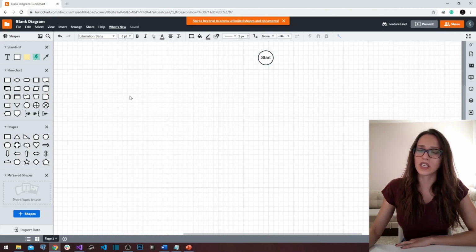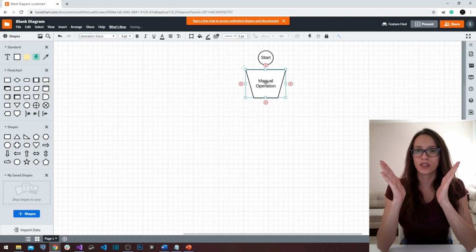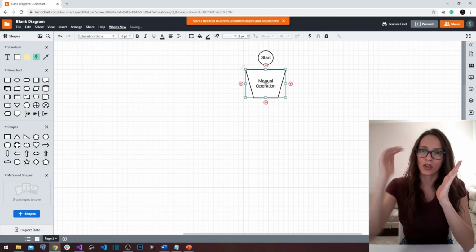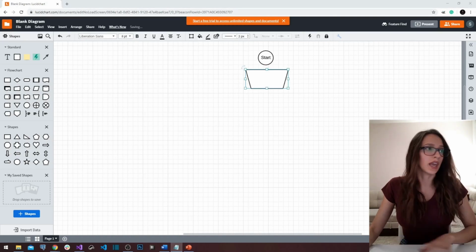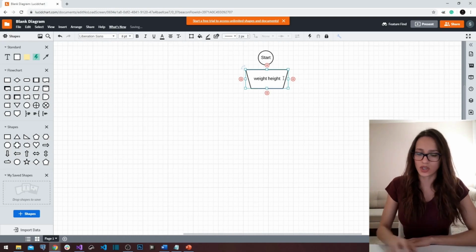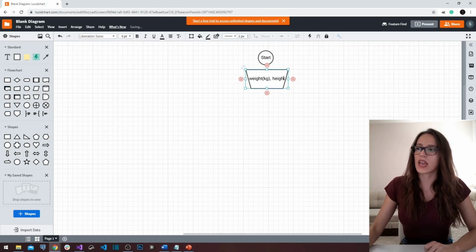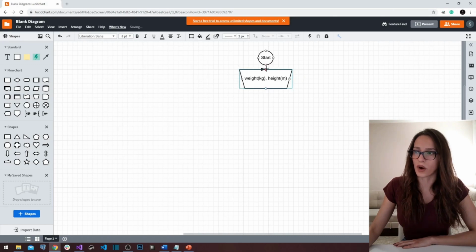And after that, we really need two things from our user, two things that he should enter, and those are his height and his weight. So let's use this funnel shape here that is going to indicate something entering your program, a visual representation. That's why I'm using that funnel shape. And inside here, I'm going to put the two things that my user needs to enter: his weight, which he should enter in kilograms, and also his height, which he should enter in meters. So I'm going to use the metric system for this problem.